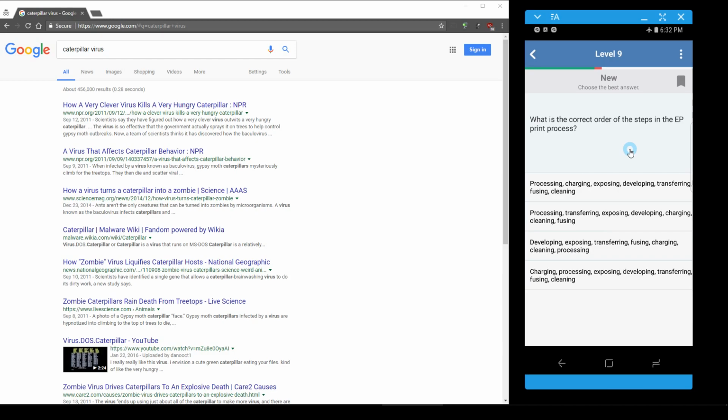So it's not this one, and it's not developing first, so it's either the first one or the last one. So the question is, do you process or do you charge first, right? Because everything else seems to be the same: expose, develop, transfer, fuse, and clean. So which one comes first? Process or charging?